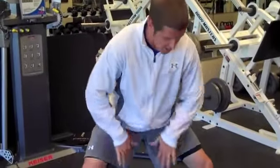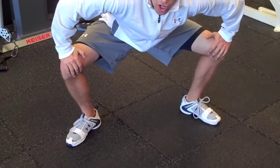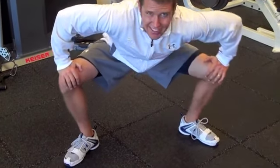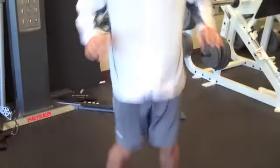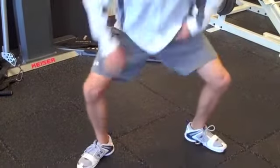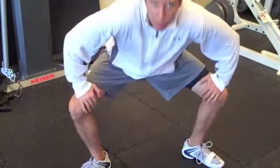These are called gait swings. My legs go apart, I'm going to come down and push my legs apart. When I'm at the bottom, I'm going to move side to side just a little bit while I keep my chest up — together and apart. It's going to open up all these muscles in here that we notice have gotten pretty tight on a lot of our athletes and everyday people.